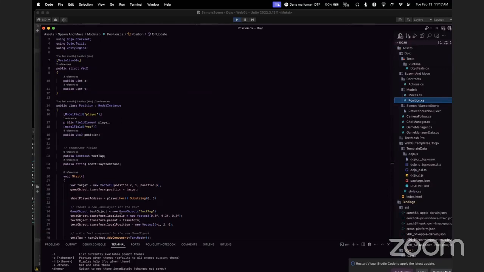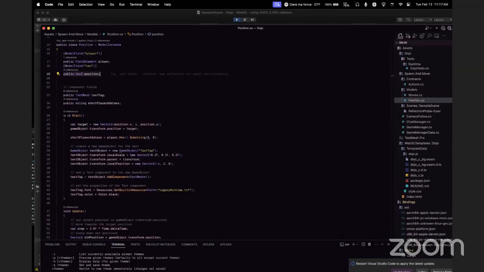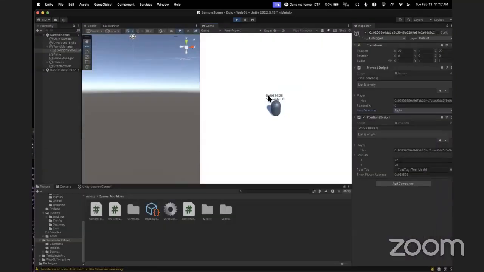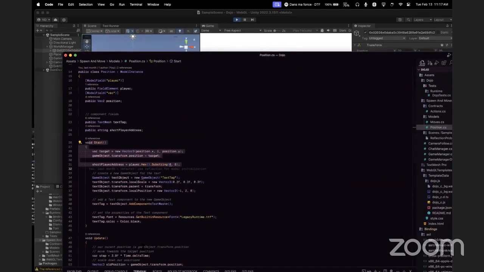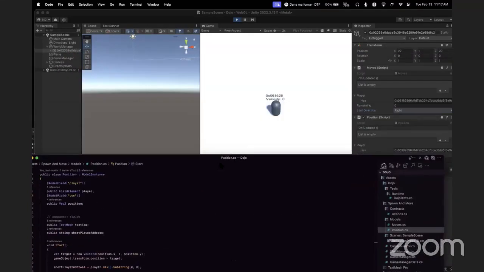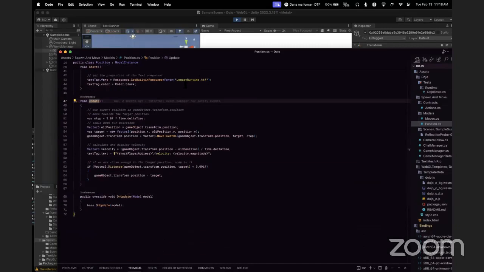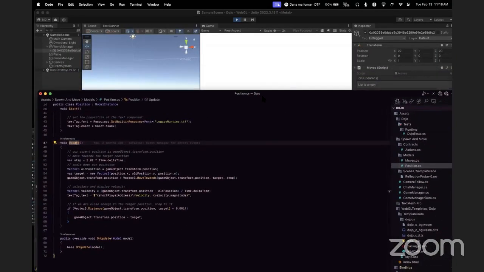So here we have the fields for player and position. What we did is, when the entity is created, we shorten the player address and create this text here. We put it on top of the entity, and in the update function, whenever we move, we update the position of our text to the top of our entity.